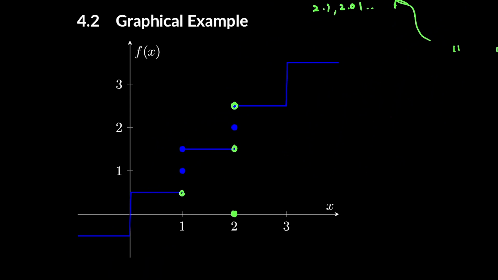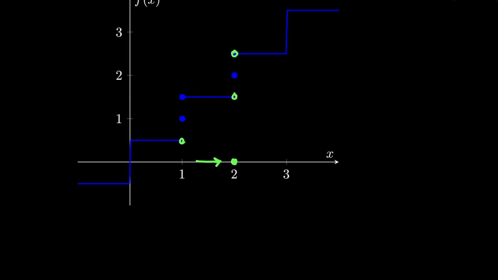But anywho, if we look at this x equals 2, as we approach from the left, right? As x approaches 2 from the left, this one-sided limit of f of x, which I don't have the formula for, but I can just go by the graph. What is f of x approaching? Well, it seems to be approaching the value 1.5 if we approach it from the left.